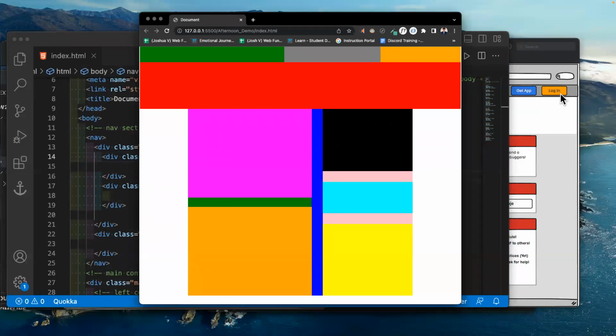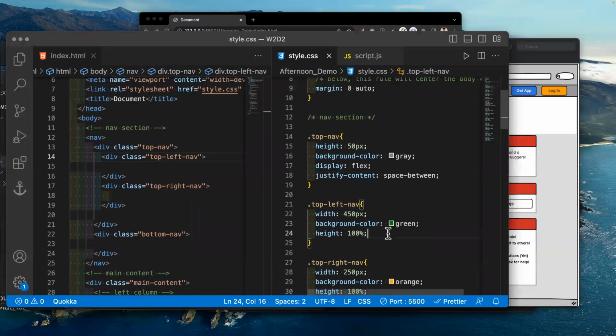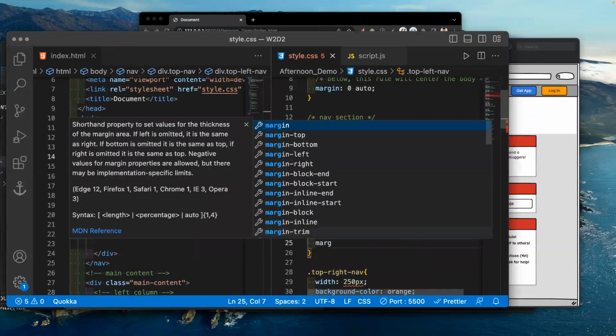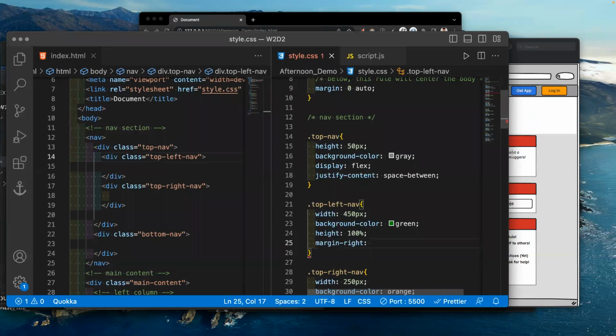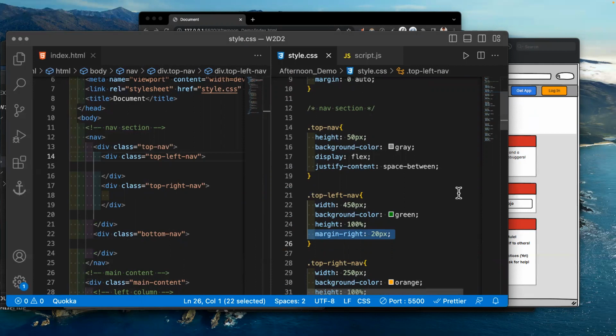And if I want to push it a little to the left, I just target the orange one and push it to the left a little using margin. So I can just say margin right. Maybe 20 pixels. Did that do anything? No, I did it to the wrong one. So I'll just move it down.